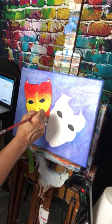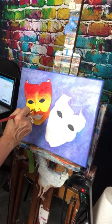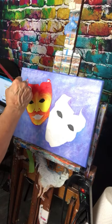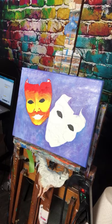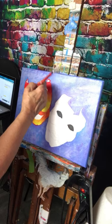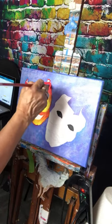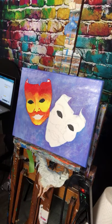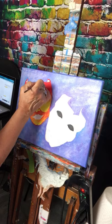Okay. Now I'm going to just kind of go over this with yellow. I blend it so it's not so harsh. Same over here, just kind of blending it up into the red. And then I'm going to meet it with some red. Not a lot though, I don't want a whole lot of red in that. With my little tiny brush, I see a little bit of purpley color there, and I'm going to just add that in there that needs to be added here. So it comes right to the mask.